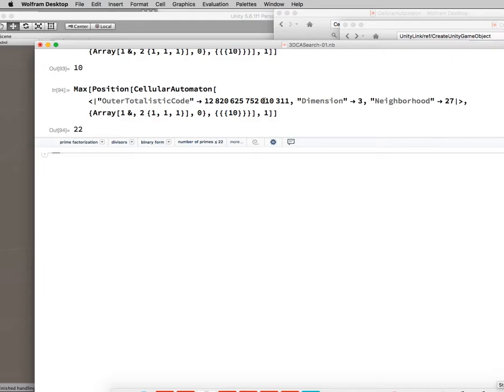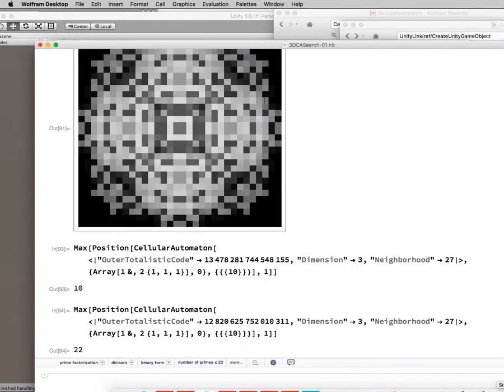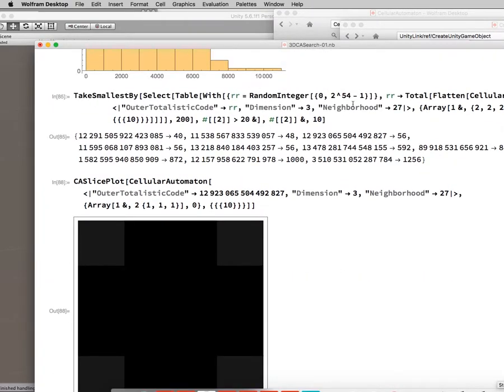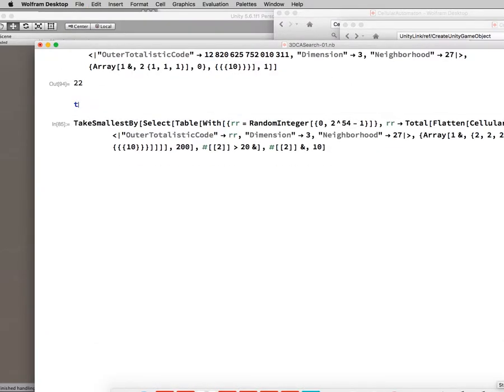Okay, so we can get something from this. So we can write something which tests this array.